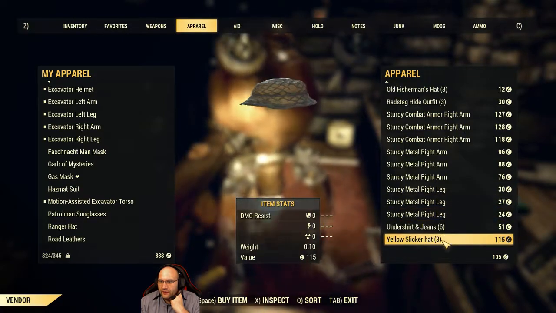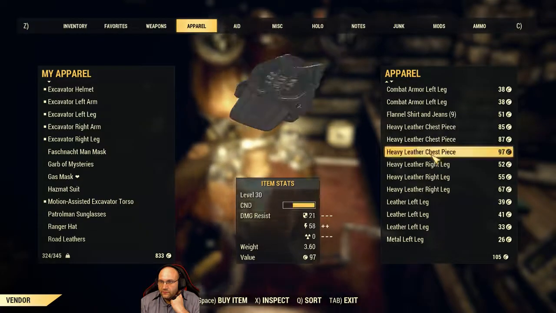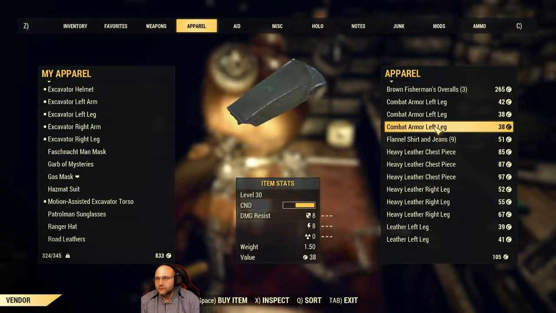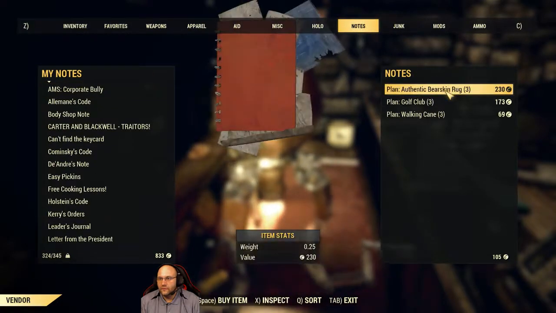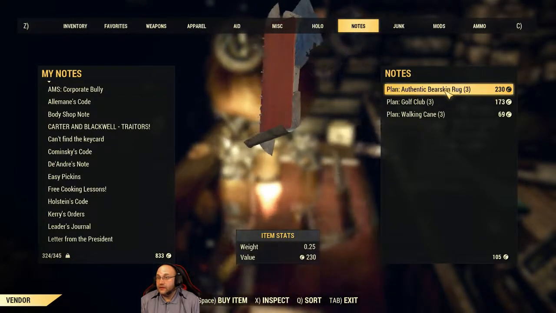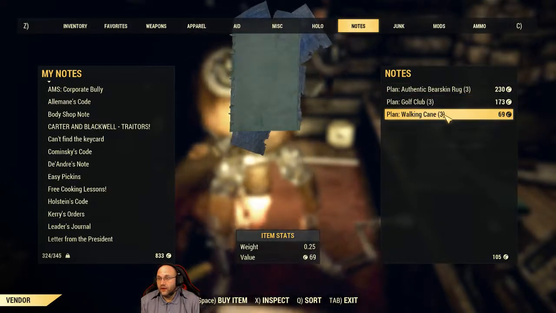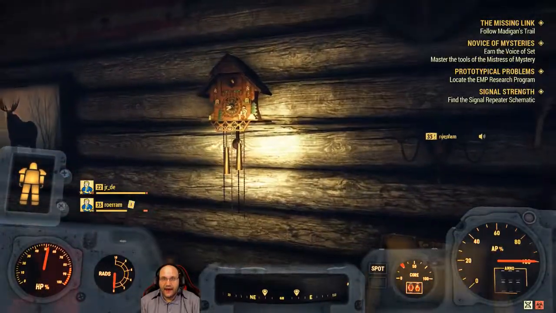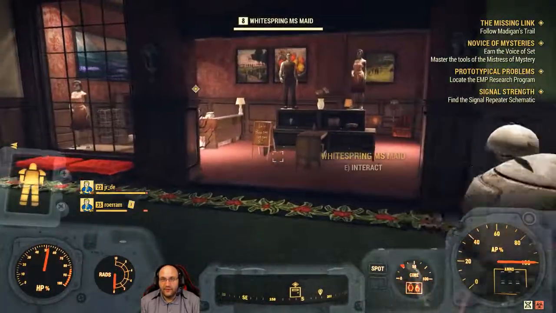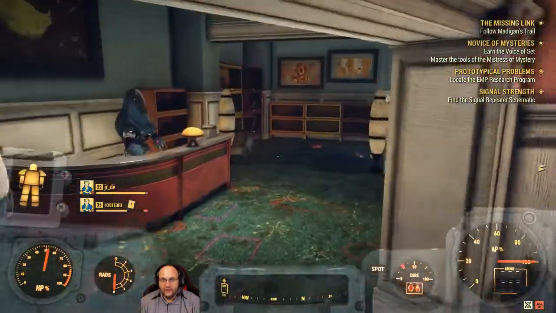Sturdy up. Yeah, I'm looking to see if there are any recipes here that I would want. Looking for traditional hunting leather, bearskin rug. You're into golf clubs or walking canes for melee. There is so much here. You could spend like an hour or two just on stream. Yeah. Okay, I'm gonna grab the Vault-Tec bed.